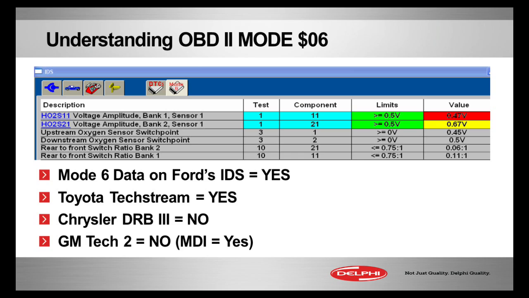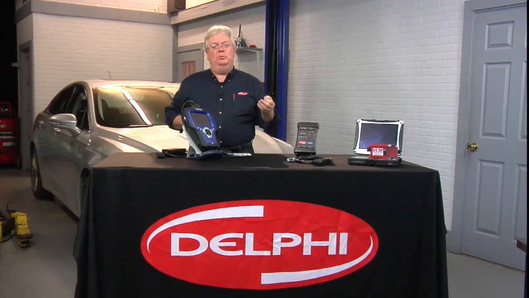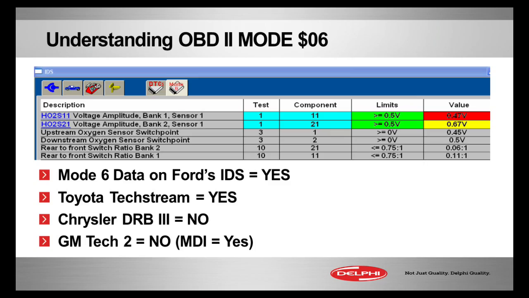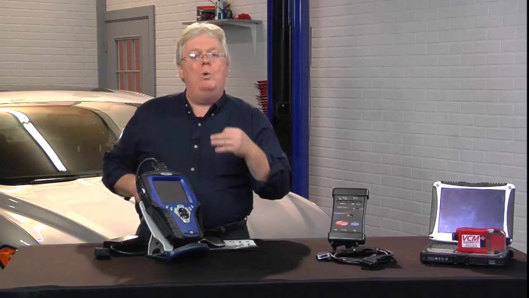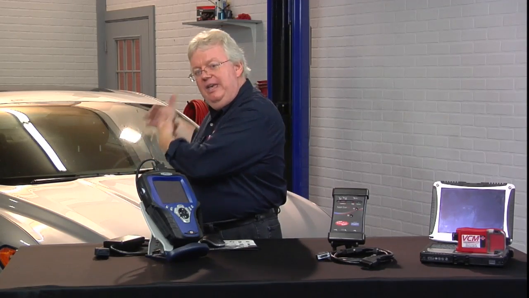On the left, we have a description of the general area, sometimes called a test ID or TID, and then we have the specific component that we're looking at over here on the right, and then the values are slid in there. Now, what other scanners do mode 6? Well, obviously, you're seeing the IDS does, but also Toyota TechStream, which is a PC-based factory scanner that not only can be put on the Panasonic Toughbook with a special VCI, you can use your own VCI, your J2534 Universal Reprogrammer, whichever brand you have.